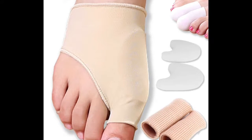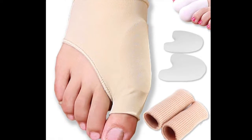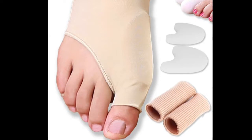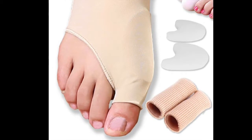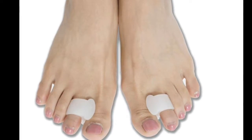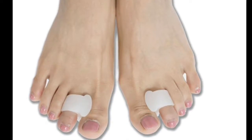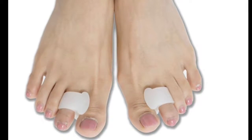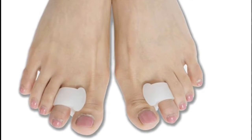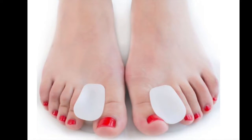If you do decide to purchase a bunion pal, I cannot stress highly enough the importance of using a high quality product. There are a number of copycat bunion pals floating around the internet that try to cut costs at every corner using cheap, unregulated materials. There is little to no oversight on these products, and the flimsy build will not provide the necessary support to your bunion areas, and may actually worsen the condition. It is important that you always do your research and buy from reputable dealers. These products are very reasonably priced for any budget, and it is not worth worsening your condition over quite literally a few dollars.